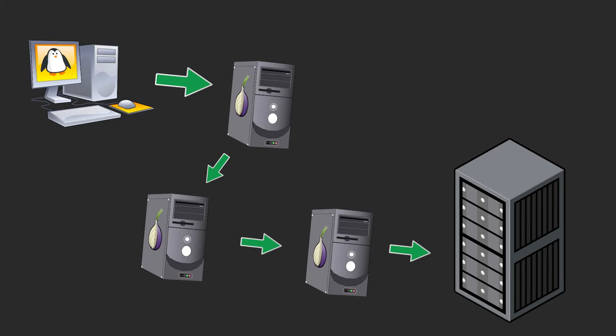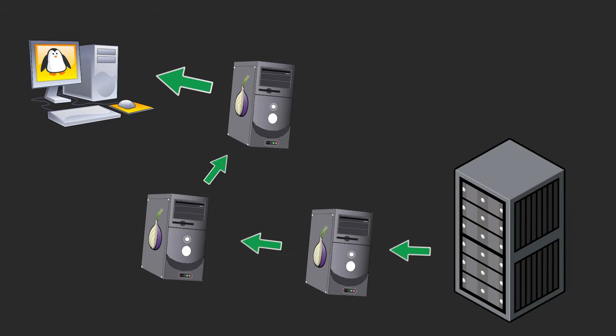Tor aims to prevent this by obfuscating your data, passing it not directly to some company server, but instead between different nodes or proxies on the Onion Network. It'll pass through these nodes with several layers of encryption so that your data is completely protected both from the node and from any trackers. Tor passes your data between several nodes before it will eventually finally send your data to the final destination it was meant for, so that the server can read the data and respond appropriately. Data going in the opposite direction is sent back through the same route in which it came — just like traditional internet traffic — only instead of sending it directly to your computer, it's sending it back to the nodes that passed your data to it in the first place.